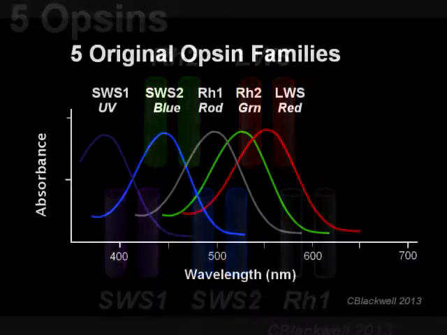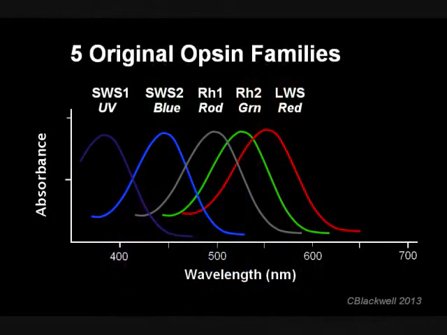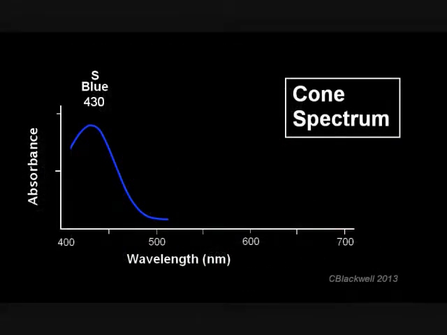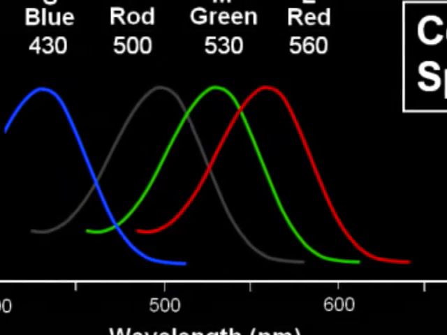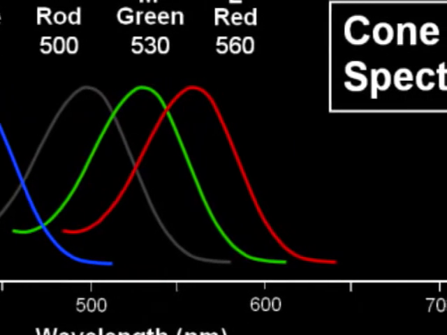A more accurate way to characterize the opsins is by their spectral ranges. The naming convention works like this. Blue light has a short wavelength, so these are called either blue cones or S cones. Here is the peak of rod sensitivity, but they don't contribute to color vision. The green sensing cone operates in the middle wavelength, so it is called an M cone. Toward the red end, this cone senses longer wavelength light, so it's called an L cone. The 3 color opsins shown here provide our trichromatic or 3-color vision.